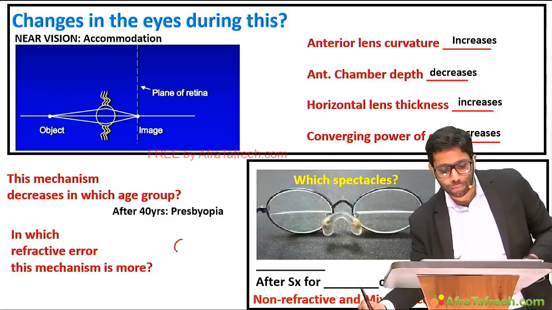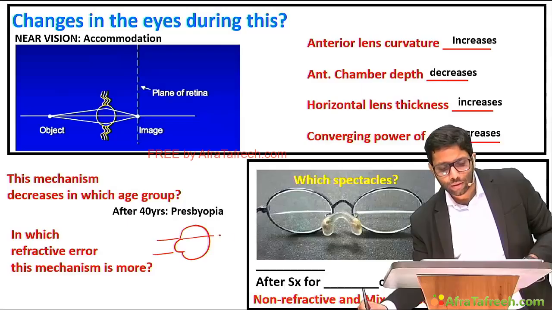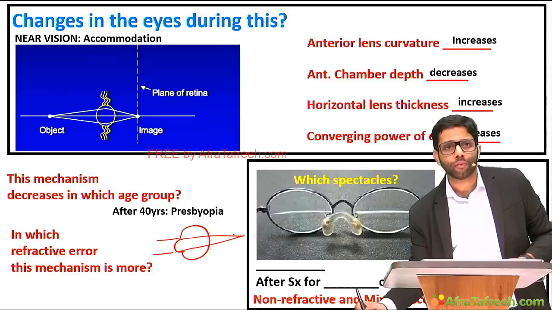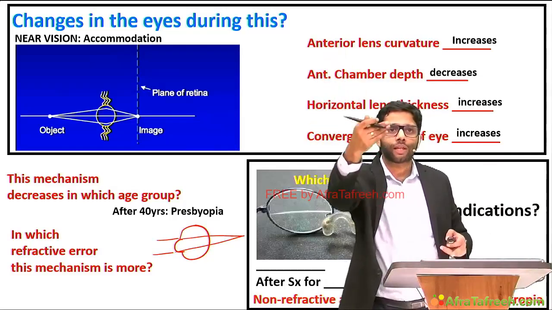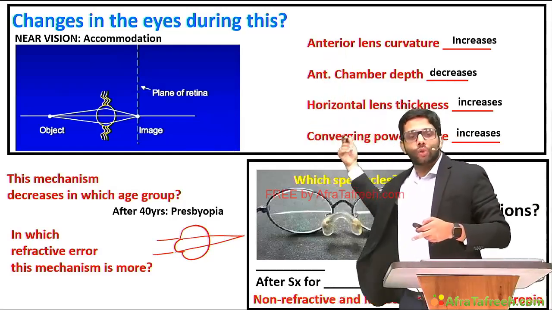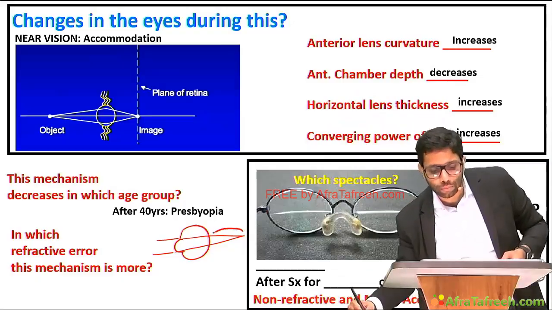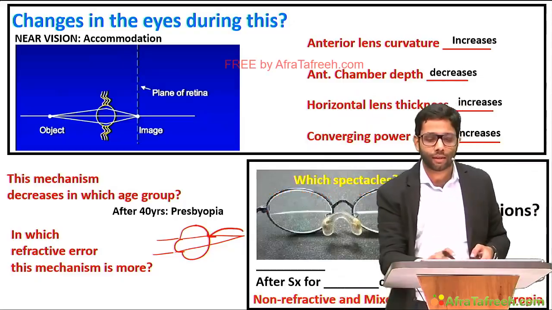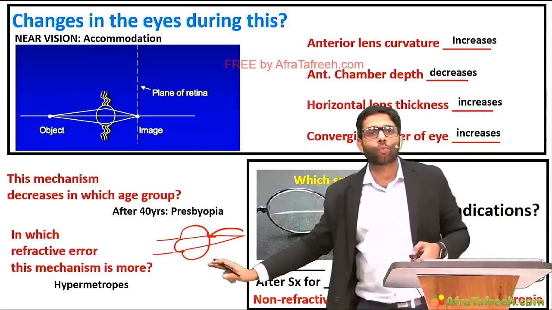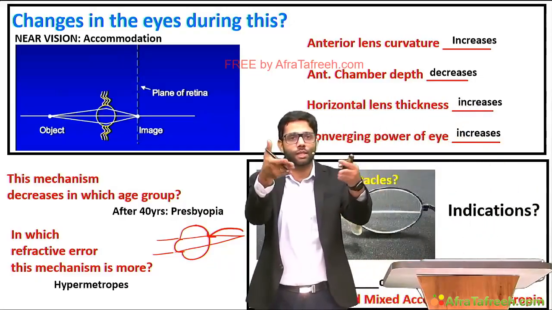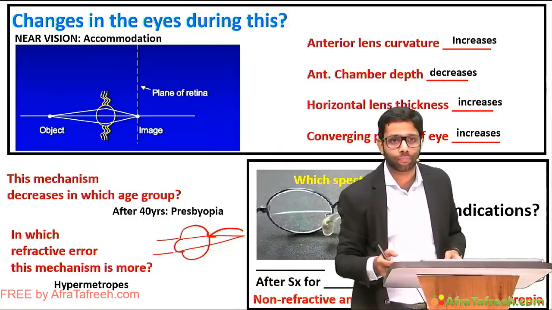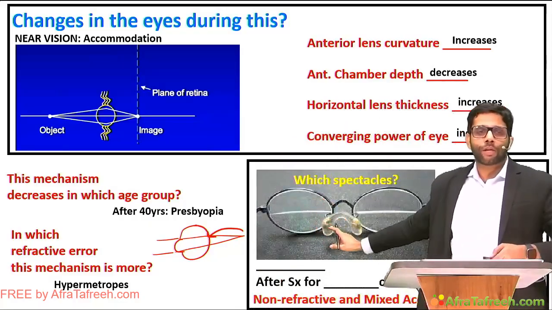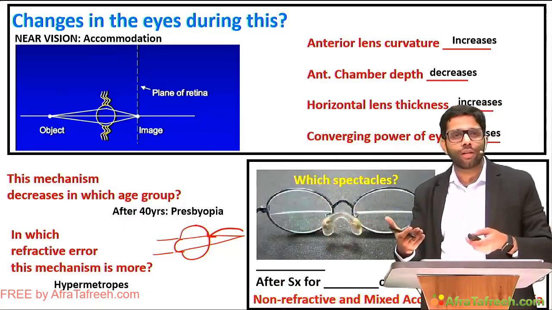I just told you, simple hypermetropia has difficulty in far vision, rays are focused behind. He has difficulty in far vision also. And when the object comes near, the rays are more behind. So he is accommodating more to see the far and near. That is why hypermetropes are more prone for squint. With accommodation, the eye goes inside. They are more prone for which squints? Convergent, esotropia squints.